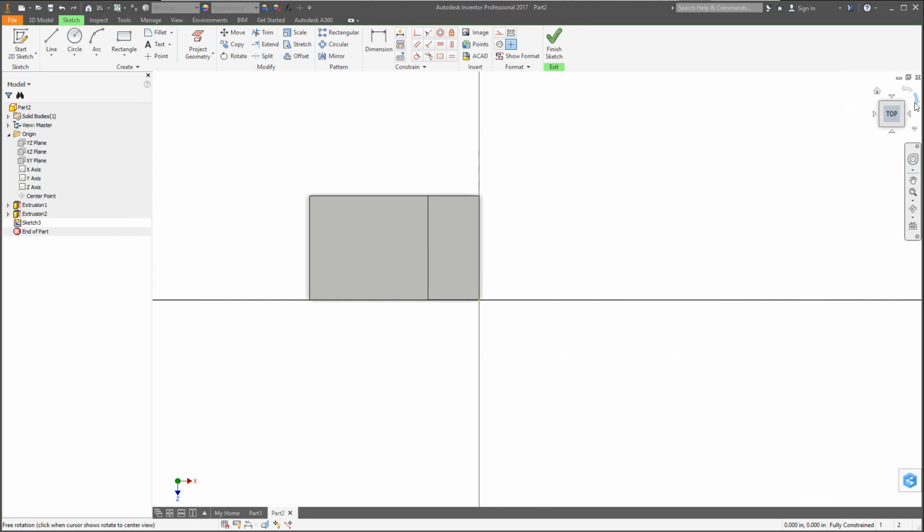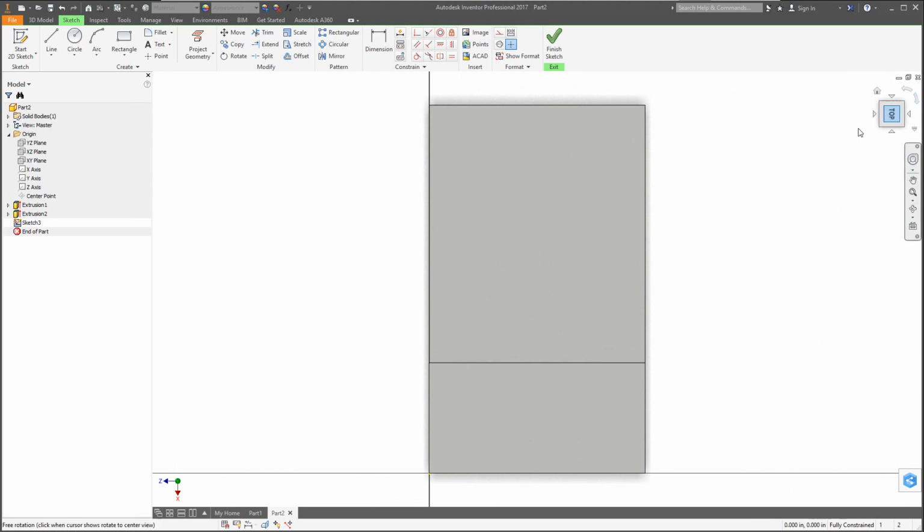Okay, and again I'm going to rotate this. And I'm going to go over here to the circle tool, and just out here in the upper left quadrant, I'm going to click once, drag out a circle, and the circle needs to be 0.75. So you could type in 0.75, or if you click earlier, remember you could go to the dimension tool and just select the outside of the circle and add that dimension. So if you don't want to do it this way, you could do it that way.